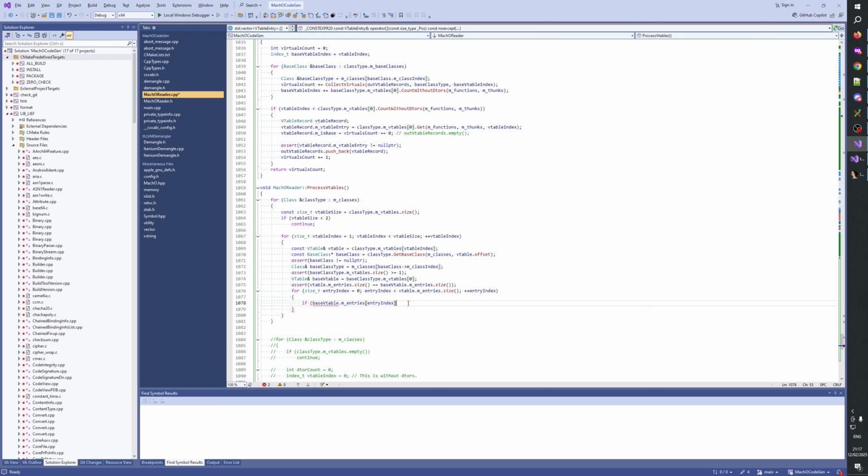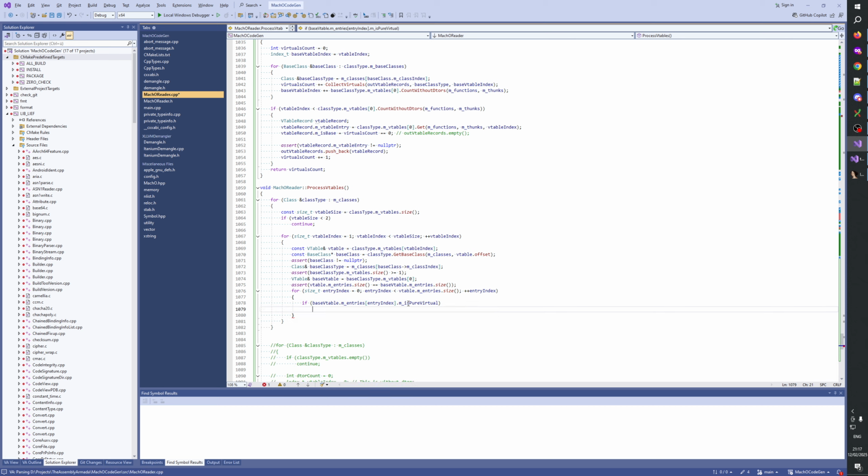Okay, so if entries equals null, is pure virtual.